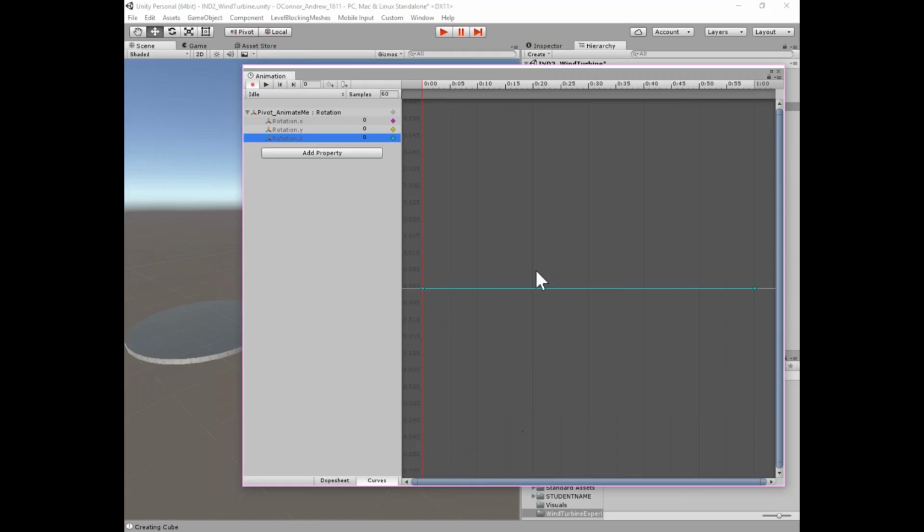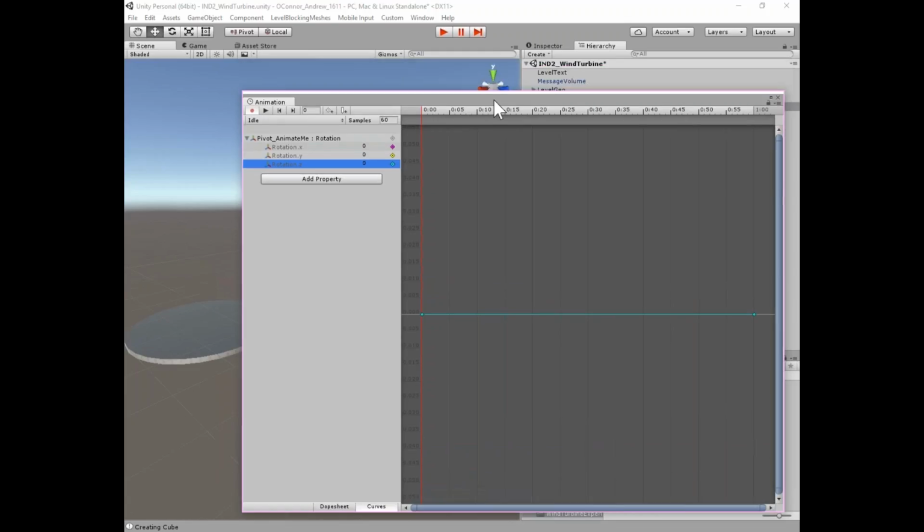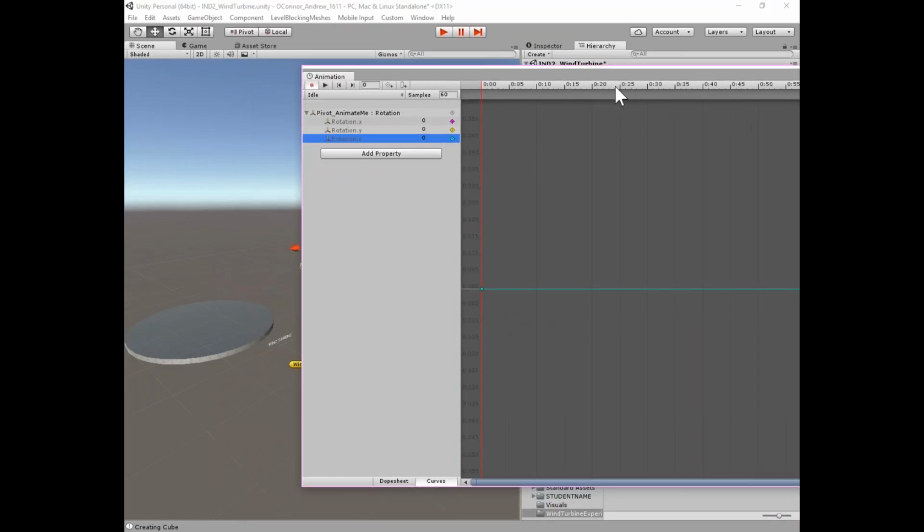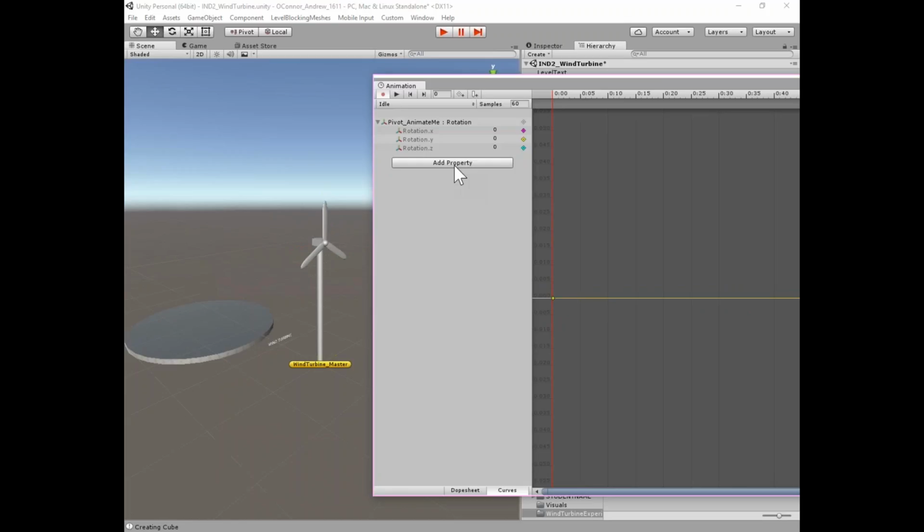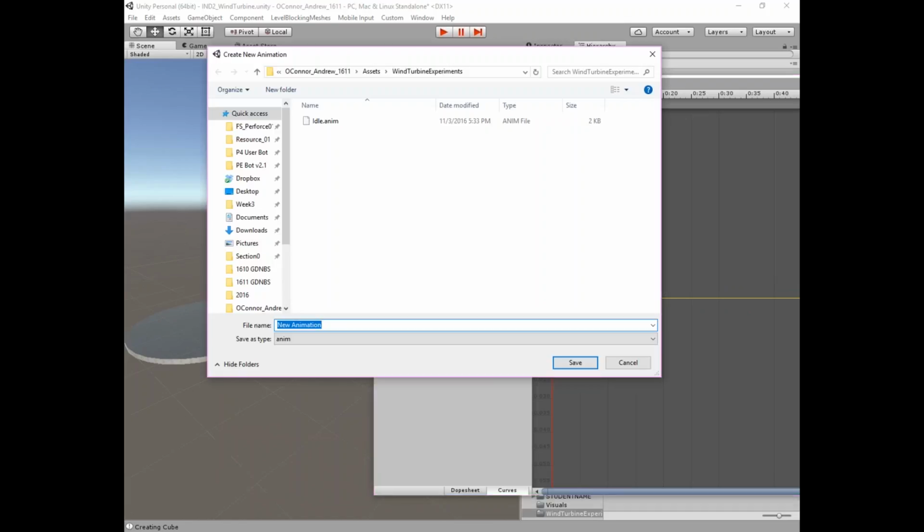So basically, the closer you are to 0, that's 0 movement. That's going to be no movement. The sharper your slope, the faster the movement. So let's go ahead and actually add some movement to this. And to do so, let's create another clip. Right here, I can hit this little drop-down list, go create new clip. And now let's call this spinning.